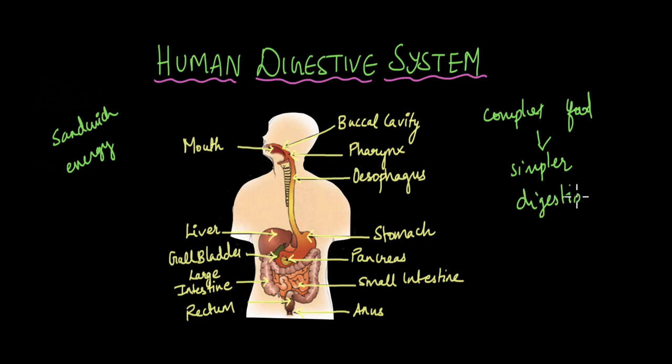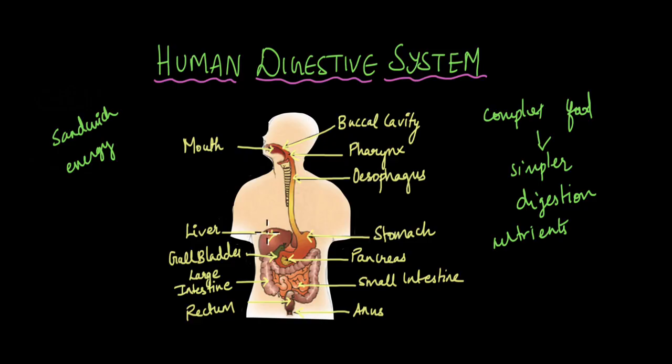And once the food is digested, the simple molecules, now they can also be called nutrients, are transported to all parts of the body by the blood, and the cells then use up the nutrients to perform various functions like produce energy, build new cells, etc. So in today's video, we're going to talk about the different parts of the digestive system. We're going to focus on the mouth, buccal cavity, the esophagus and the stomach.